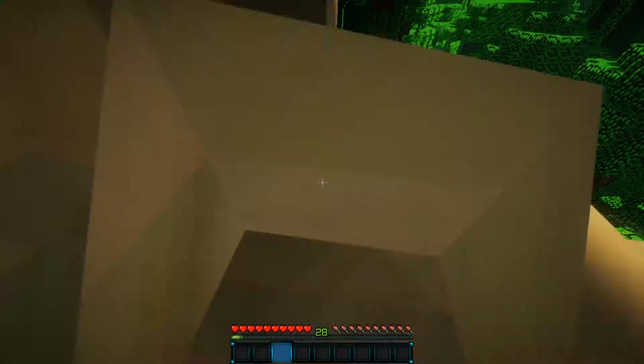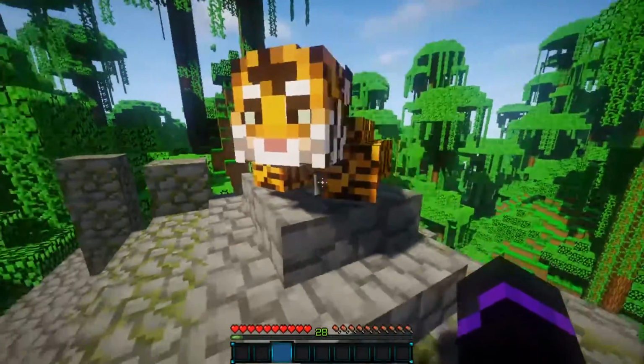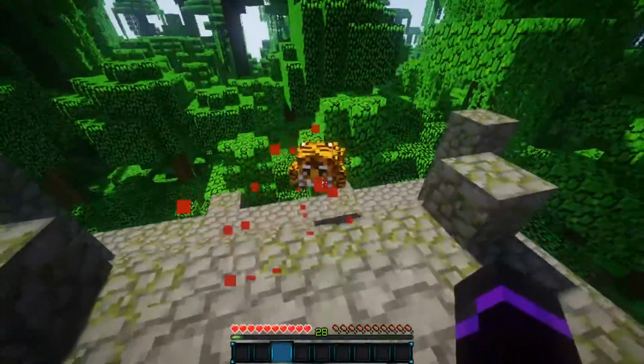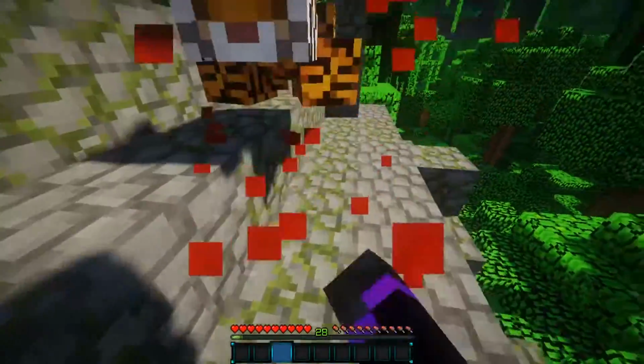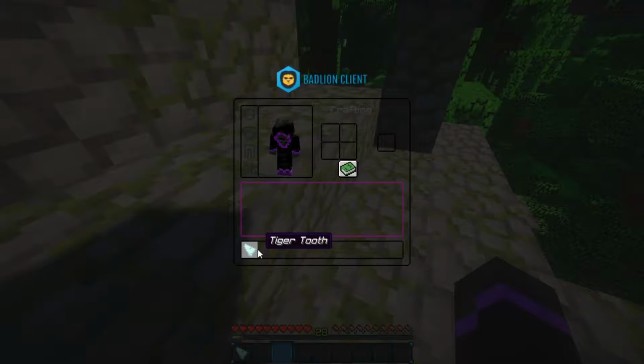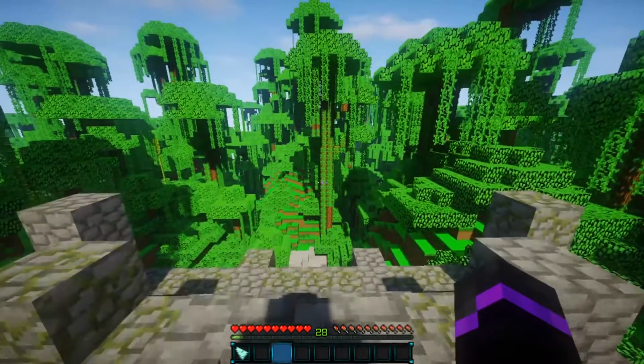So now I'm going to go ahead and spawn in a tiger, and as you see, look at that, guys, that looks so cool. I got a little tiger here in Minecraft, which is awesome. So let me go ahead and punch this one to death, and I think this one does have a custom drop. As you see, there we go, it does say tiger 2. So this is like the little custom drops, which is pretty awesome.